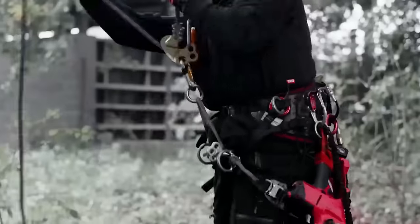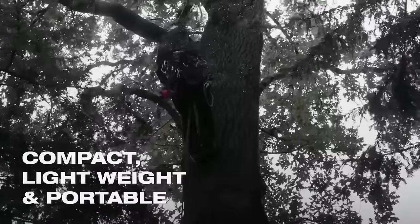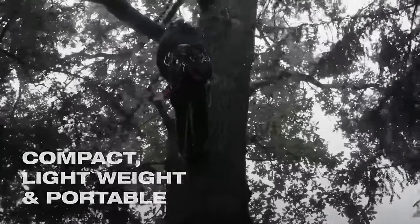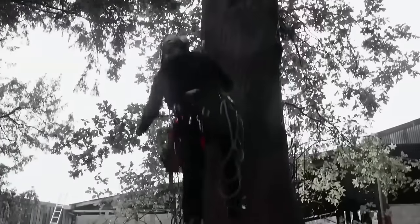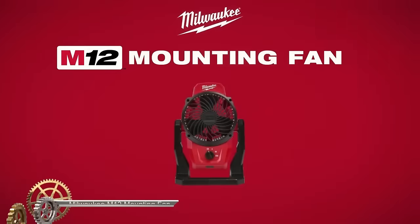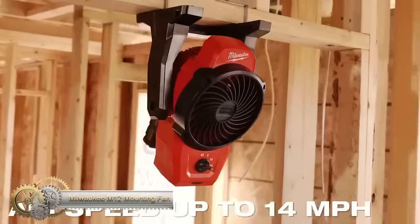It is lightweight and compact, making it easy to maneuver in tight spaces. While it can be noisy and the chain tensioning may pose a challenge, overall it is a powerful and durable option for pruning tasks. The Milwaukee M12 mounting fan is a cordless fan powered by the M12 battery platform.